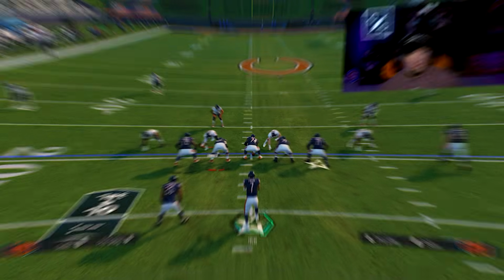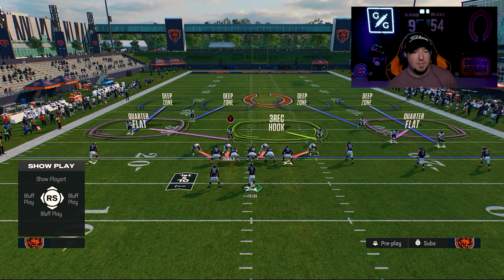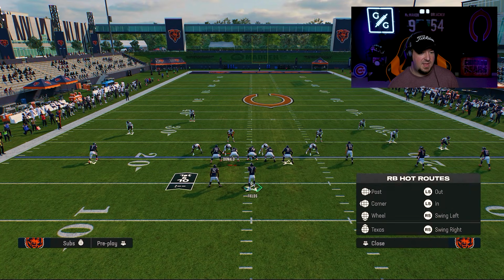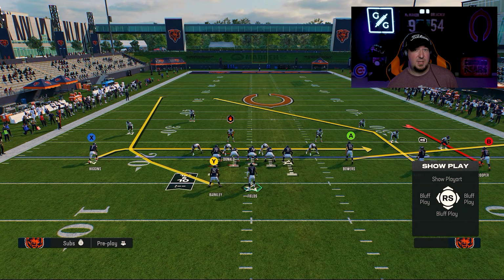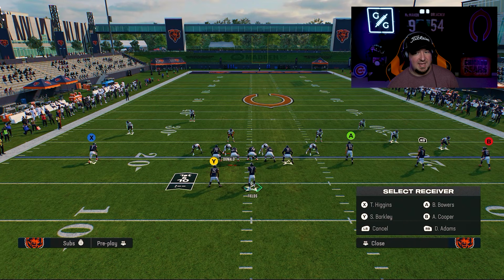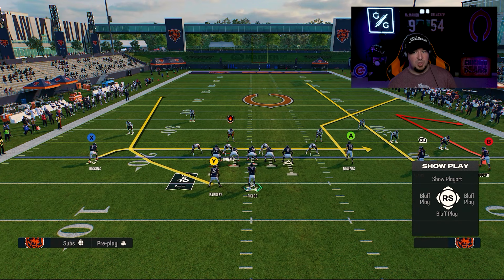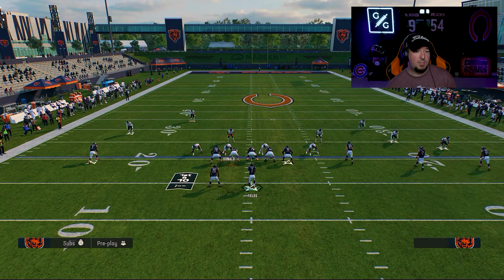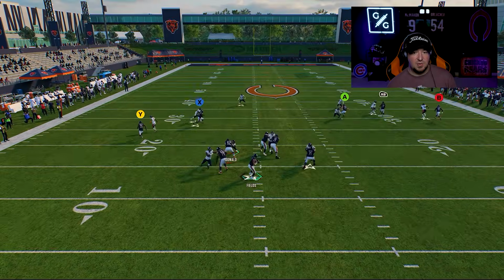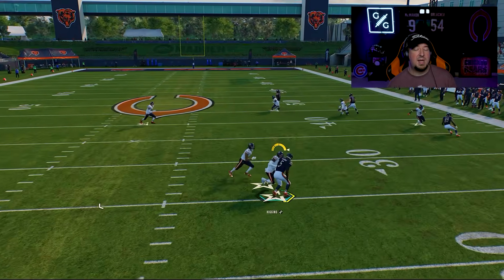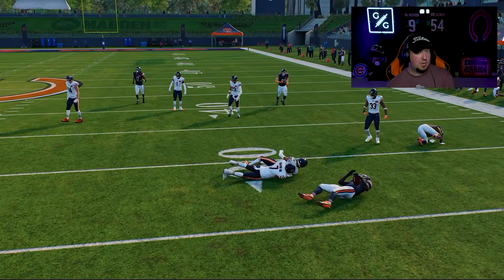So that is the rule set that exists when you have 3-by-1, with 3 to the right and 1 to the left, with the running back in the backfield. And that was quarters. Now let's go ahead and run palms here. So again, I'm going to do kind of the same thing. This time I'm just going to run a wheel and a drag, and I'm going to do that same kind of route combination where I just push vertical on the right side. And you're going to see that the quarter flat is going to run everywhere with the running back, and that outside corner plays the X receiver on that drag. Now the drag could potentially be open, but again, he didn't go vertical, but he was matched.